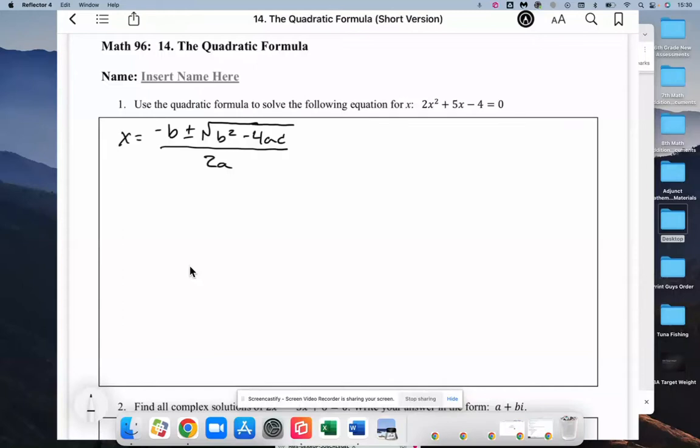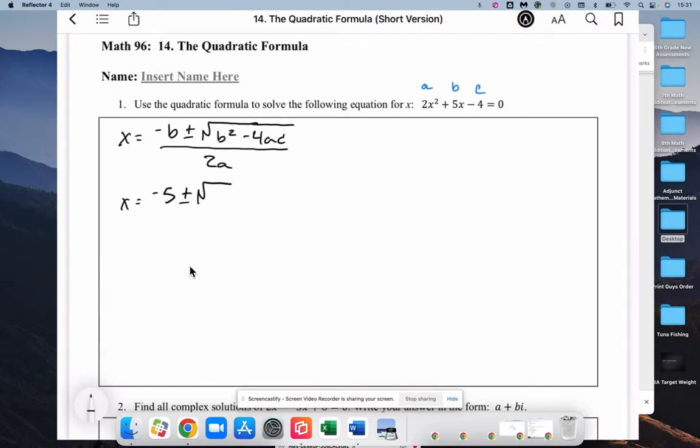And so that looks scary. I recognize that. Understand that it's really not that bad. There is a lot going on there, but as long as we are careful, there's nothing that we can't handle. And so remember that this is our A term, this is our B term, and this is our C term. All we need to do is replace the variables in the equation with those coefficients from the equation that we got to start with. So what we will have is x is equal to negative b, so negative and then b is 5, plus or minus.